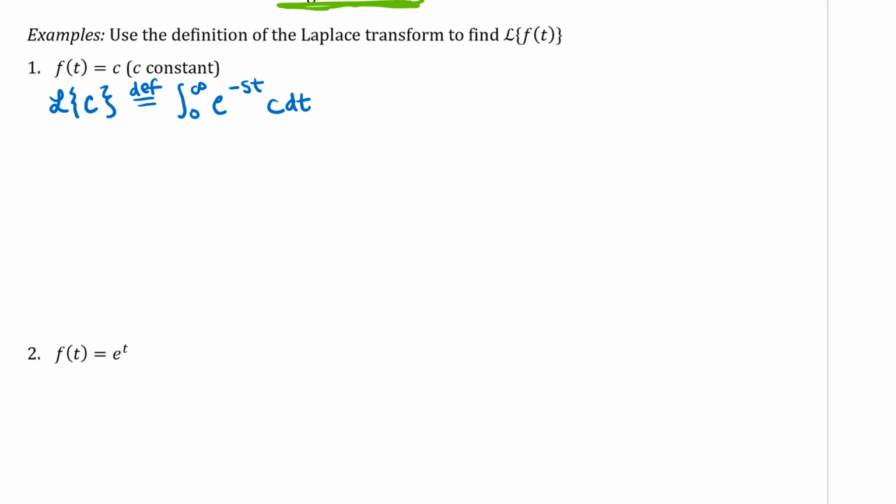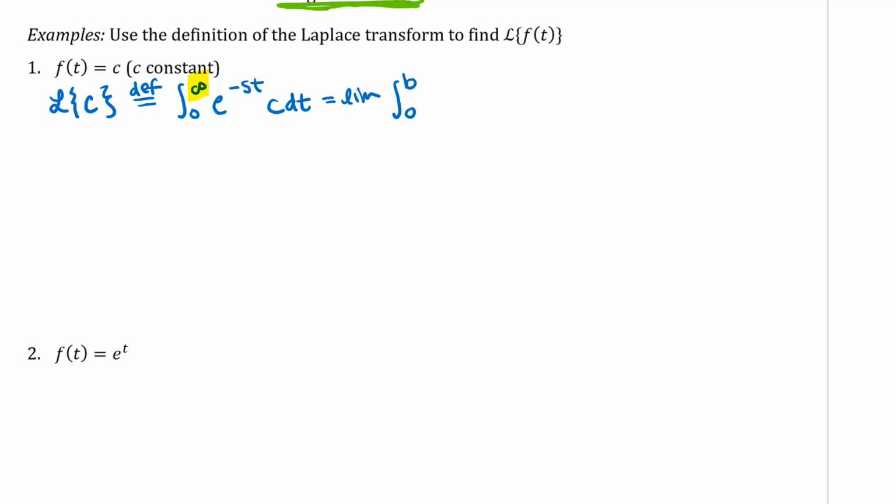All right, so now I need to think about how to evaluate this improper integral. And so here's a little review of improper integrals in case you have forgotten that. So when you have an improper integral, it's improper because this limit of integration is not a number, it goes off to infinity. So the way that is defined is as a limit. So that is defined to be a limit as, I'm going to replace my upper limit of integration with a letter here, some letter that's not already in the problem. Usually we use a and b, but really you could use whatever letter you want as long as it's not already used here in the problem.